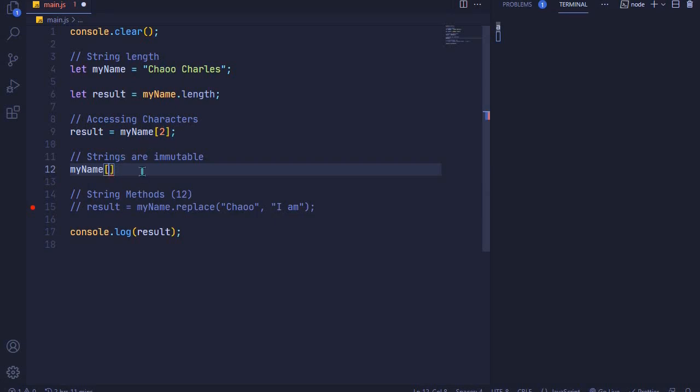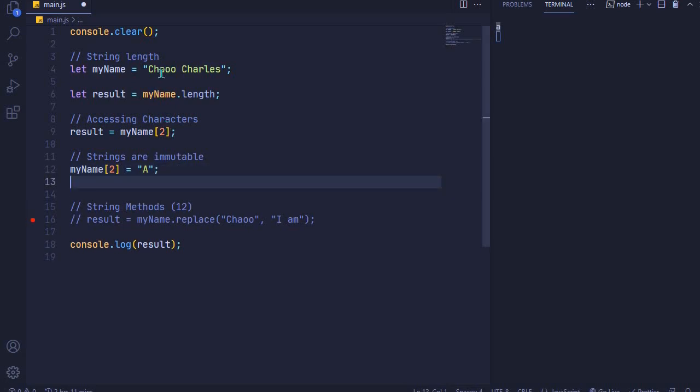Let's access A again here, and let's try to change the value of A to capital A. Okay, like that. And then right here, let's try to log our A to the console. So I will say let result be equal to my name, and then I use the square brackets 2. So now we are taking the value of this A and storing it to our result, and then we are logging the result to the console.